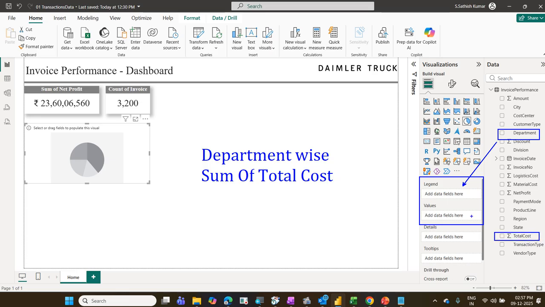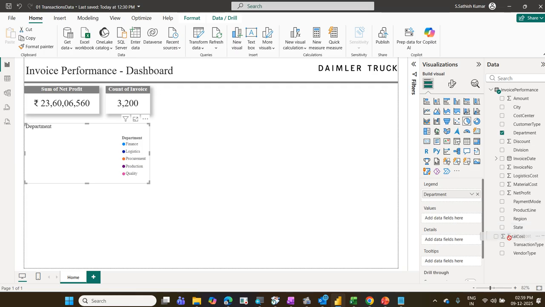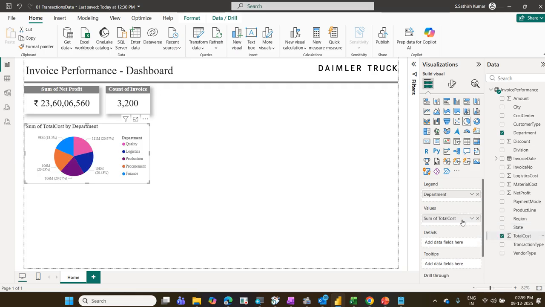If you understood this concept, 95% of your chart is over. 95%. Let me do that. Department, I'll put it into legend. Total cost, I'll put it into values. That's it. We got a chart.